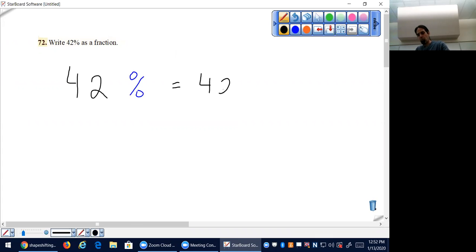So just like before, I'm going to get rid of that blue percent sign and replace it by something else that also means out of 100 from the secret decoder ring page. Decimal point scoots is a valid option, but it's not the best one because I'm not looking for a decimal this time. So what's the easy way to make this a fraction? Which of the 4 things will we use? Yeah, I'm going to just say this is 42 over 100. And simplify, good point. We're not done because this isn't as fully reduced as it could be.